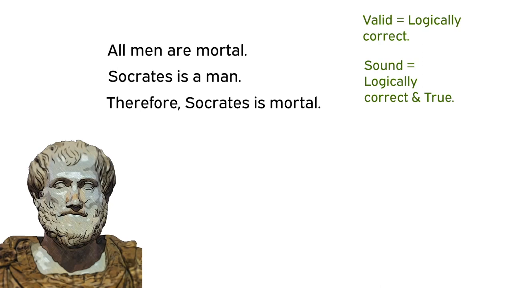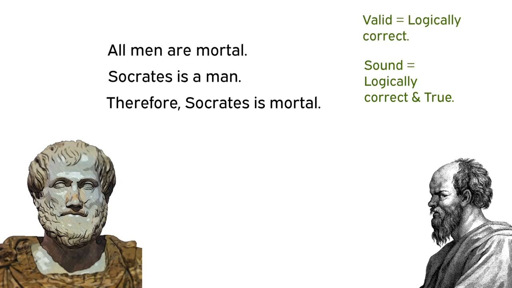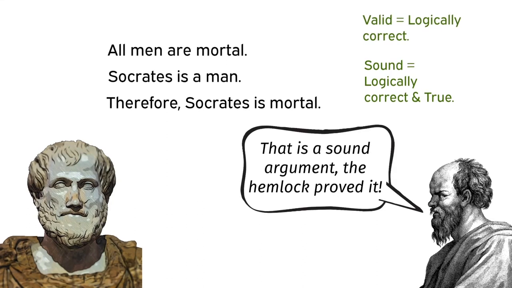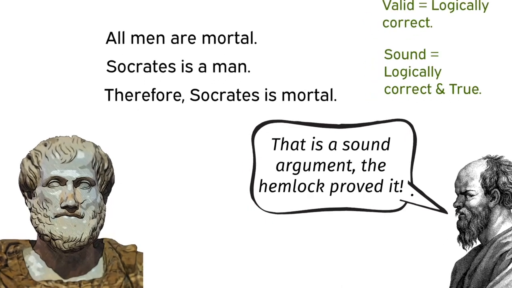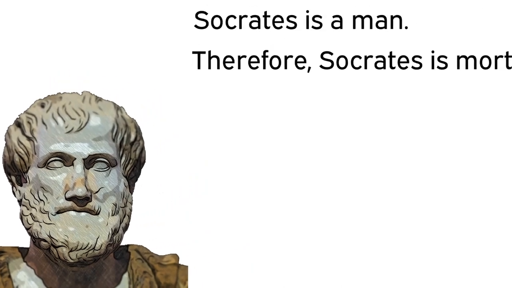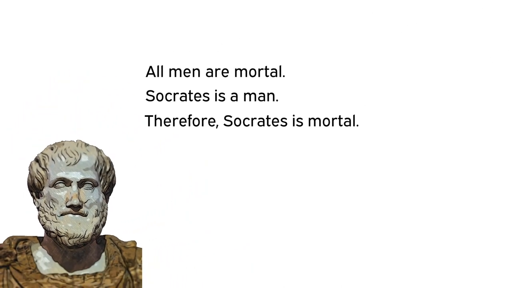Deductive reasoning can provide certainty if it is properly composed. When a deductive argument is valid, its structure of premises or statements placed before the conclusion and the conclusion are logically correct, yet it is still possible to be logically correct and have a false statement in the premises. When the premises are both logically correct and actually true, then we arrive at certainty, which is called a sound argument. Valid arguments are always logically consistent, and if the premises are also known to be true, then the conclusion is considered sound.